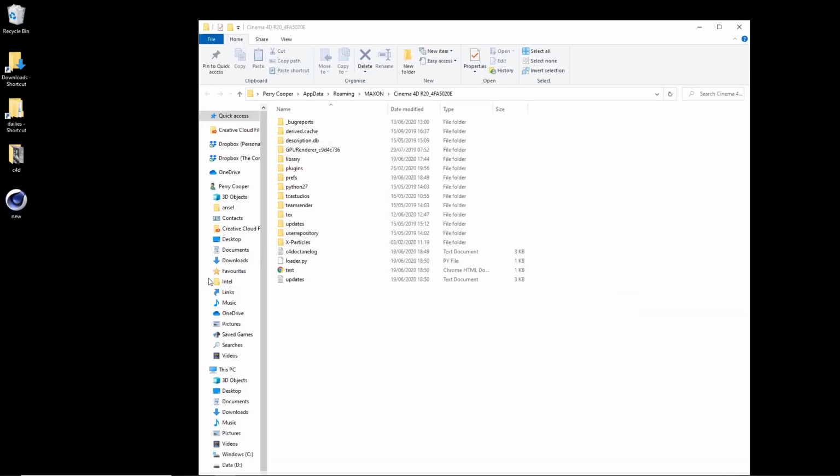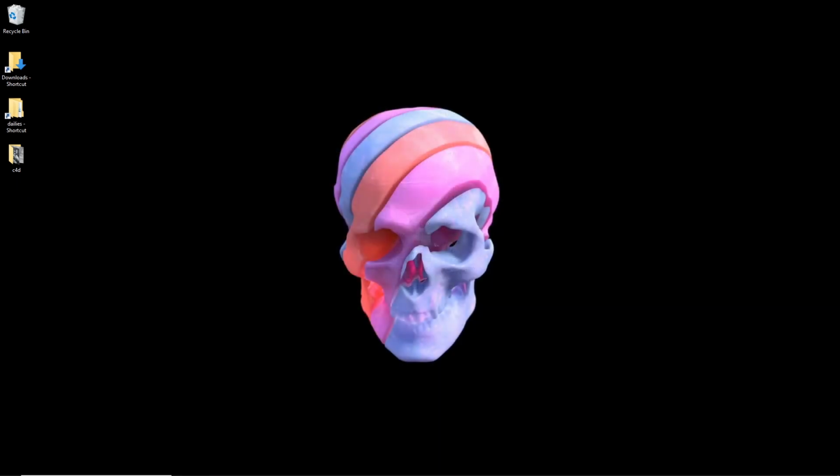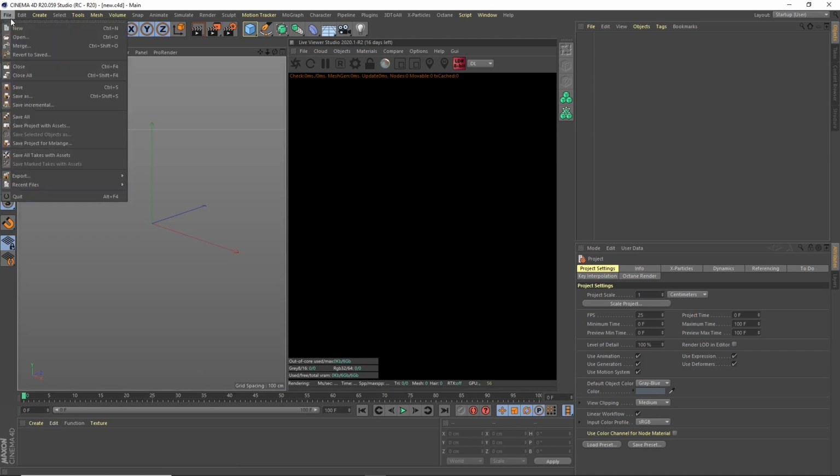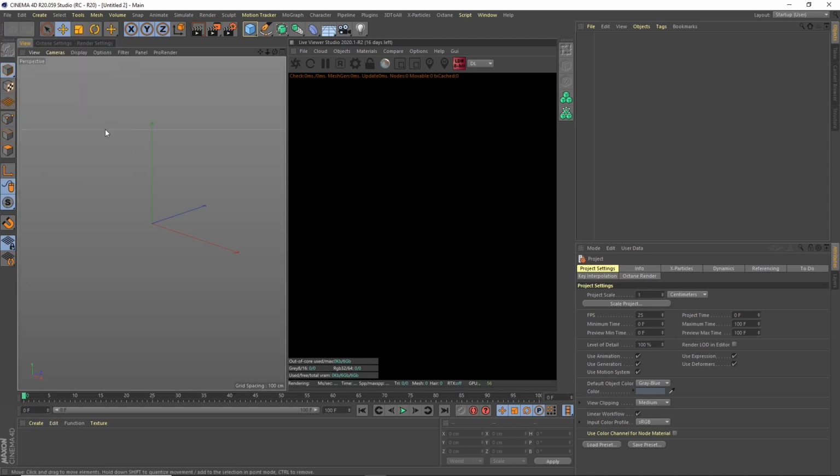What we're going to do is drag that new file into here, and we can close that, go back to Cinema. If I open up a new file now, you see nothing's changed because it's actually 25 frames. If I change this to 60 and do a new file, see, it started a new file at 25 frames per second and 100 frames.